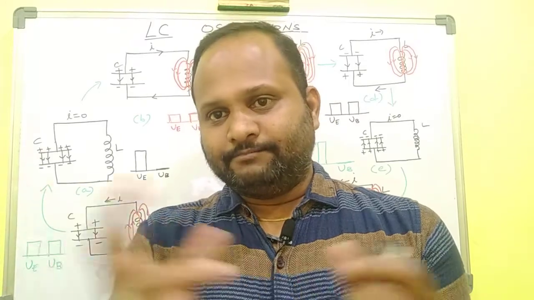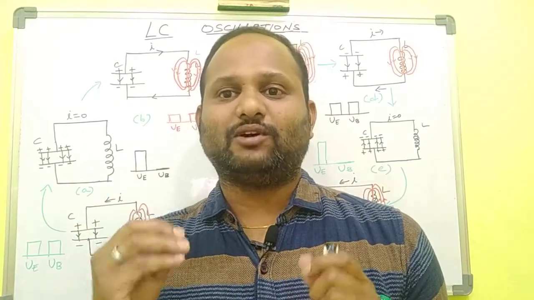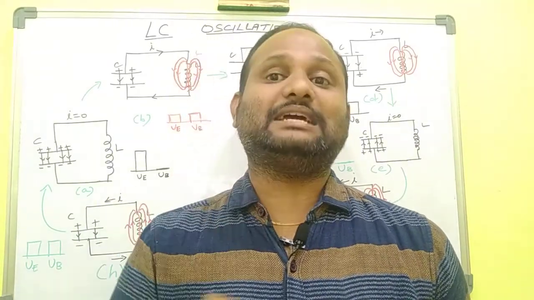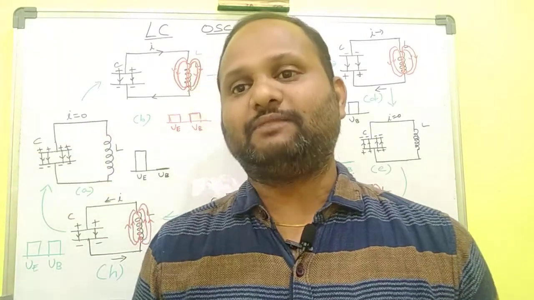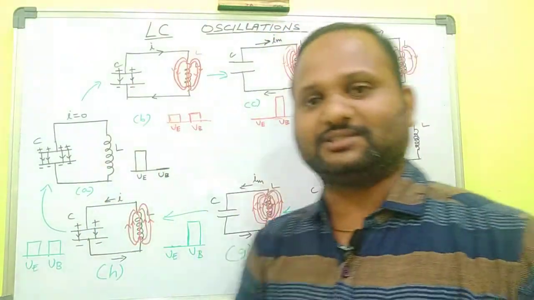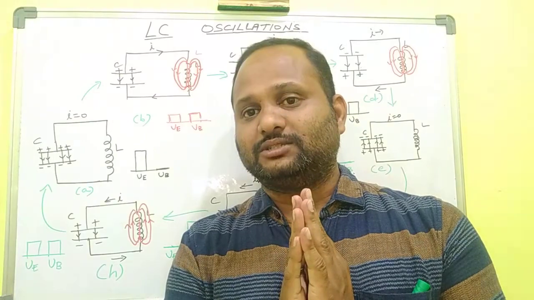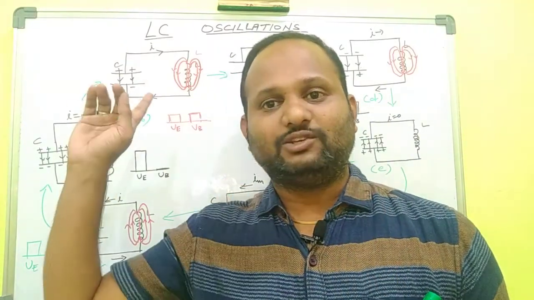Due to the movement of the energy, the transfer of energy back and forth, oscillations are produced. These type of oscillations are produced due to the effect of inductor and capacitor. So this type of oscillations are called as LC oscillations. LC oscillations. This is a very important question. One of the important questions. So you please listen. LC oscillations.